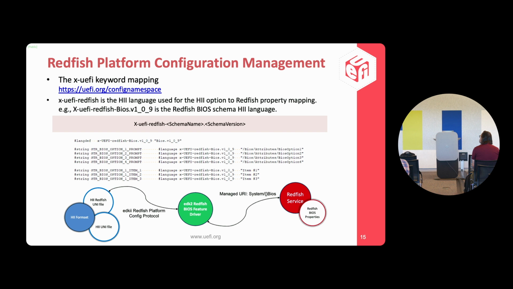When the system is powered on, if there is some modification from the out-of-band side to the Redfish service, we will consume that change only, because Redfish defines the Redfish settings property, so the latest change will be in that resource. We grab that resource and apply it to HII options using the Redfish platform config protocol. This is the mapping between the platform configuration and the Redfish service. If you are not using EDK2, maybe you have to implement this protocol to do the mapping.